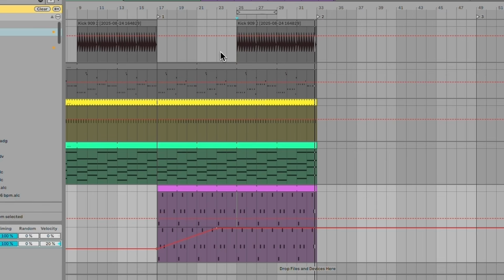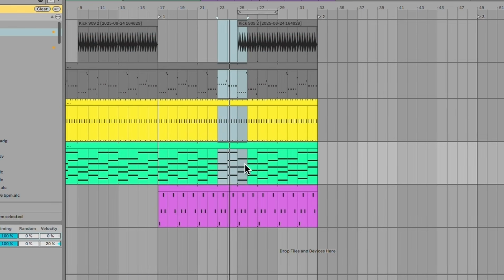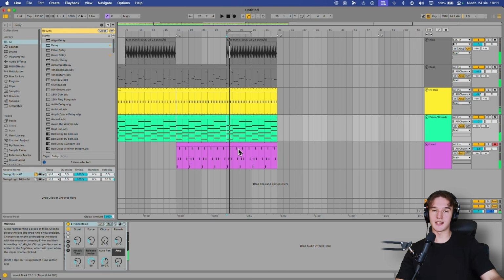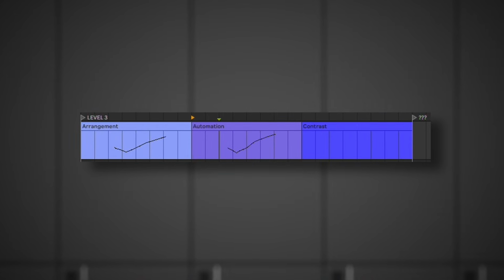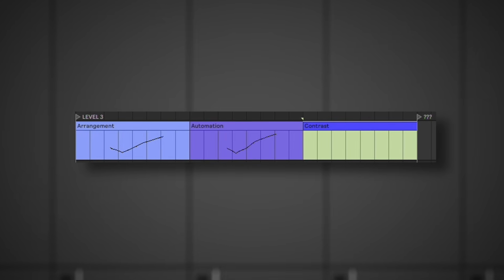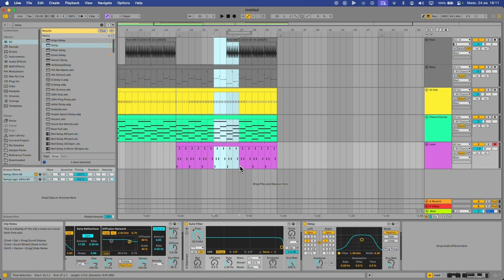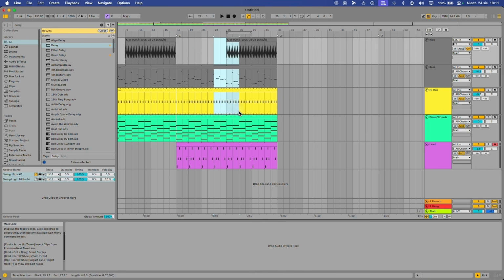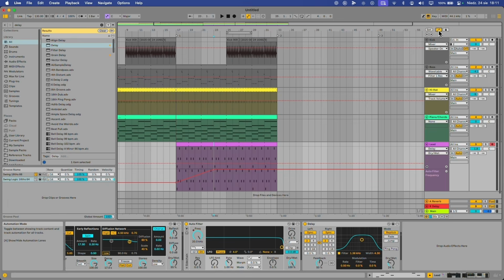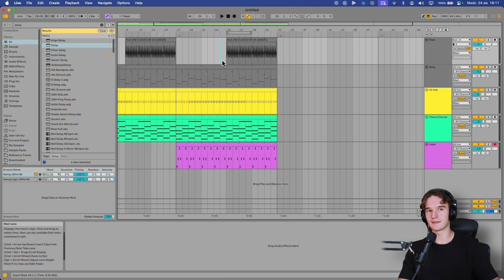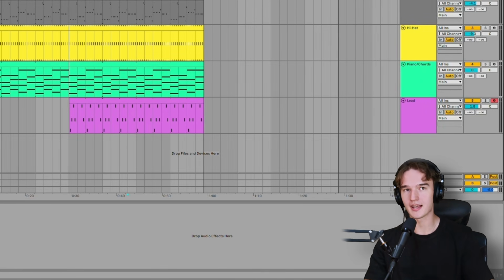But this drop, this is lame. I mean, it's cool, but we can do better than that because we are forgetting the most important rule of arrangement, the secret sauce. Contrast. If there's no contrast, it feels like nothing is happening. This drop, which is supposed to be like the most climactic, amazing moment of this arrangement. But the only thing that's actually changing is that, yeah, we're doing the reverb automation and we're adding the kick. That's it.